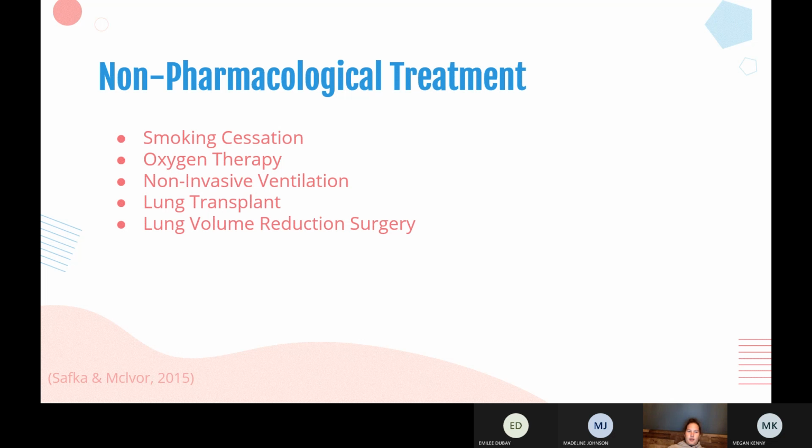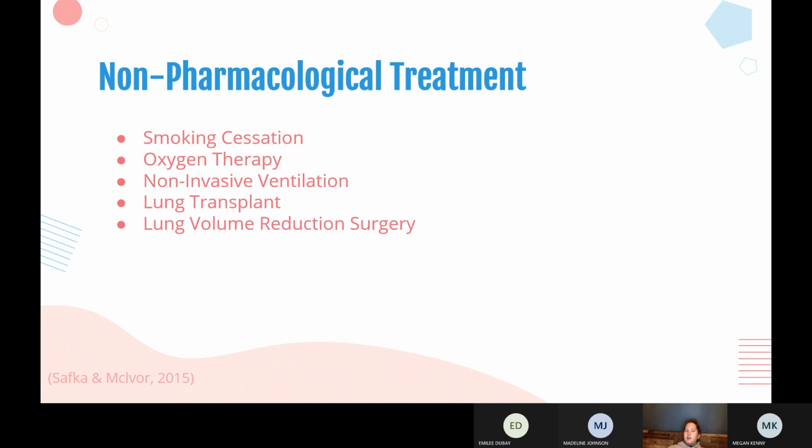Non-invasive ventilation is when air with added oxygen is given to the patient through a nasal mask, a face mask, or a helmet. Non-invasive ventilation is used when a patient's medical treatment is failing and they are suffering from persistent hypercapnic ventilatory failure and acidosis during an exacerbation. So it can help reduce the work of breathing and decrease their respiration.